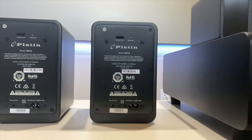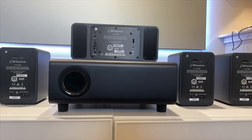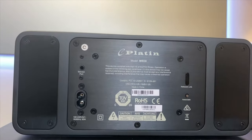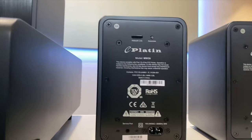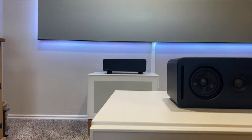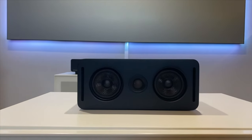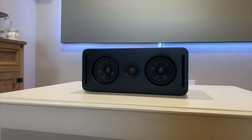Setup was a breeze. It legitimately took me no more than 10 minutes to get up and running. This will work if you have an Xbox Series X or Xbox One. Also, if you have a WiSA certified TV, typically the LGs are the only ones that have it right now. Overall, I use this one for my living room when I first moved into my new house, and we used it in the apartment setup that you're seeing right here. It works great for gaming, and it works great for just sitting around watching Netflix and whatnot.